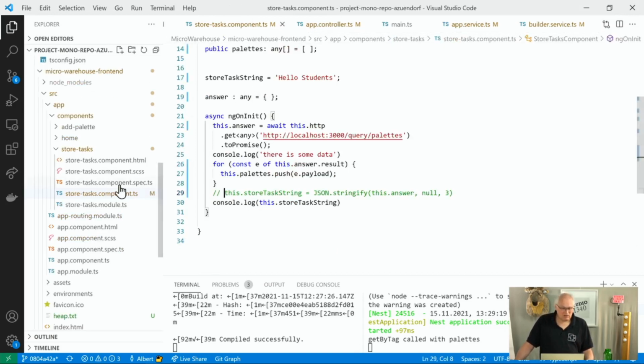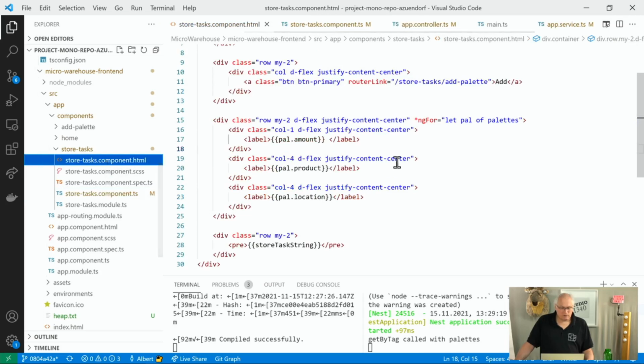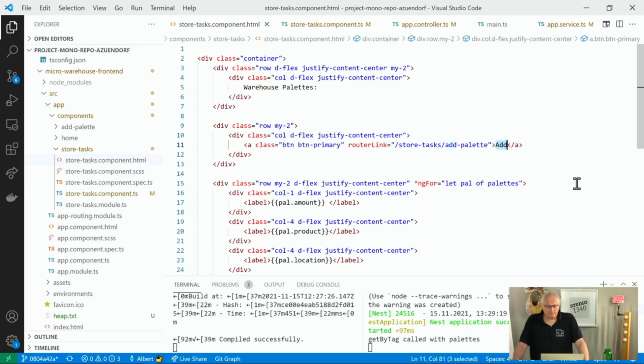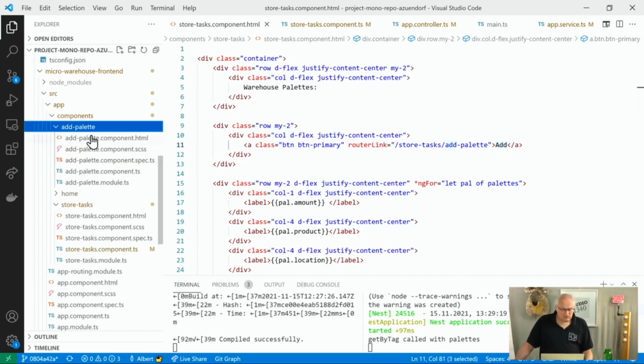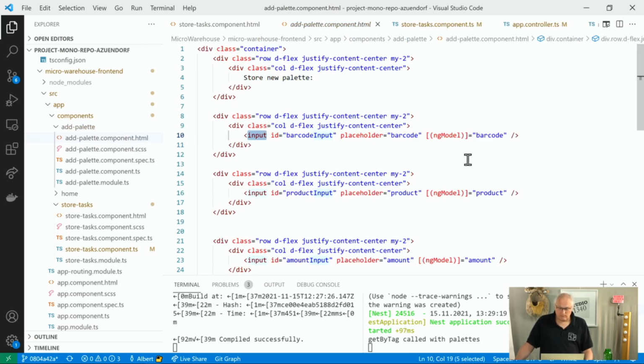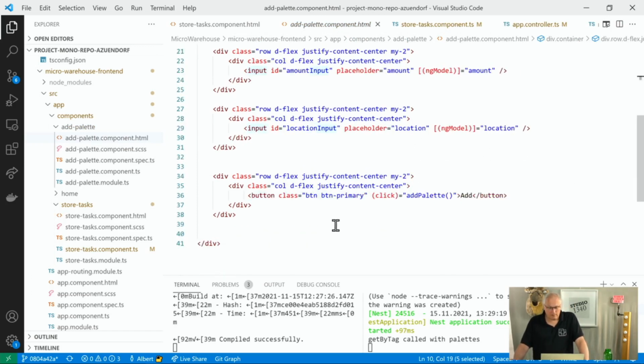And let's have a look actually in the store task component HTML, and look for the add button. Here it is. No, that's the store task component, and the add button actually sends up to the add palette component. The add palette component has these inputs: a barcode input, product input, amount input, and a button where on click I go for the add palette operation.